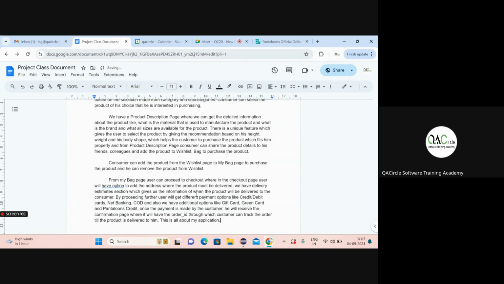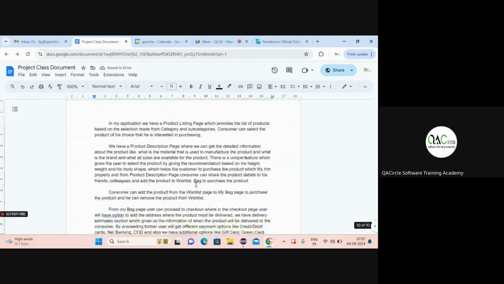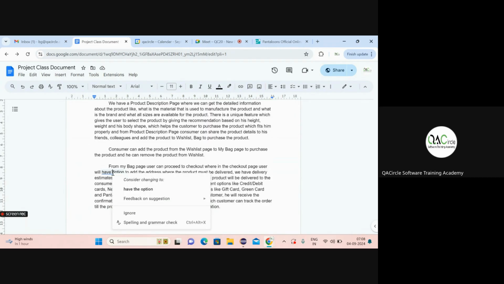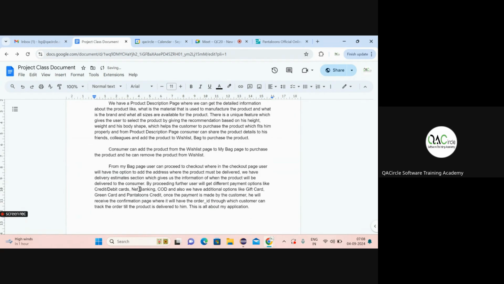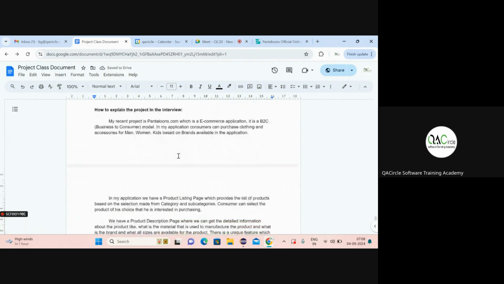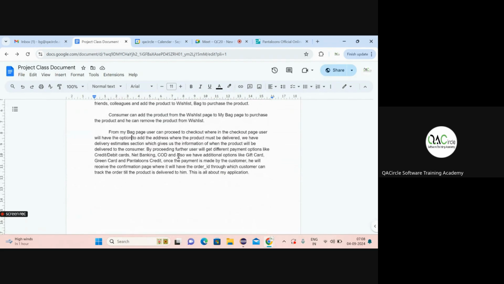This is how I'll explain my application. You can tell more points apart from this, like you can list down the features, and based on features, you can explain the project. I've just explained it on a briefer note. I've not gone in depth. I've picked such features which give really very good life for the application.